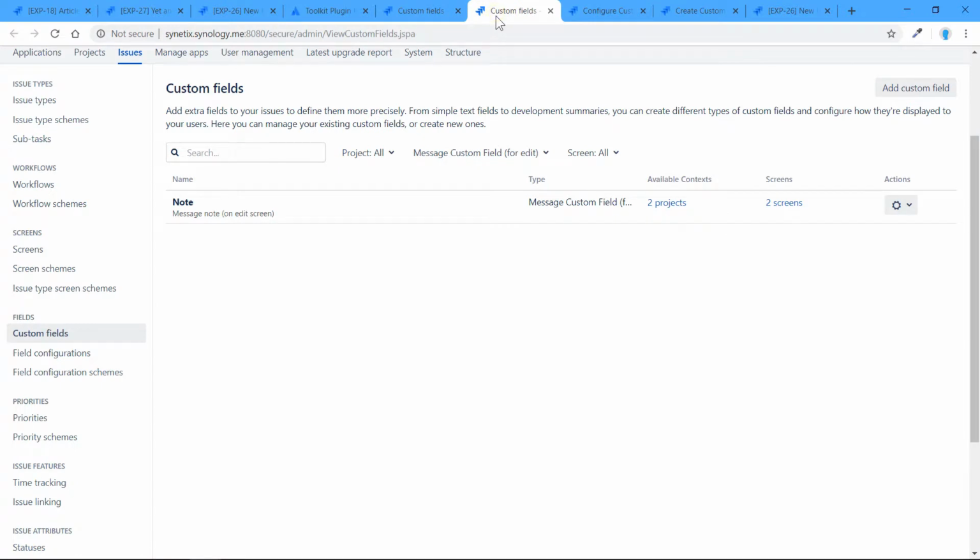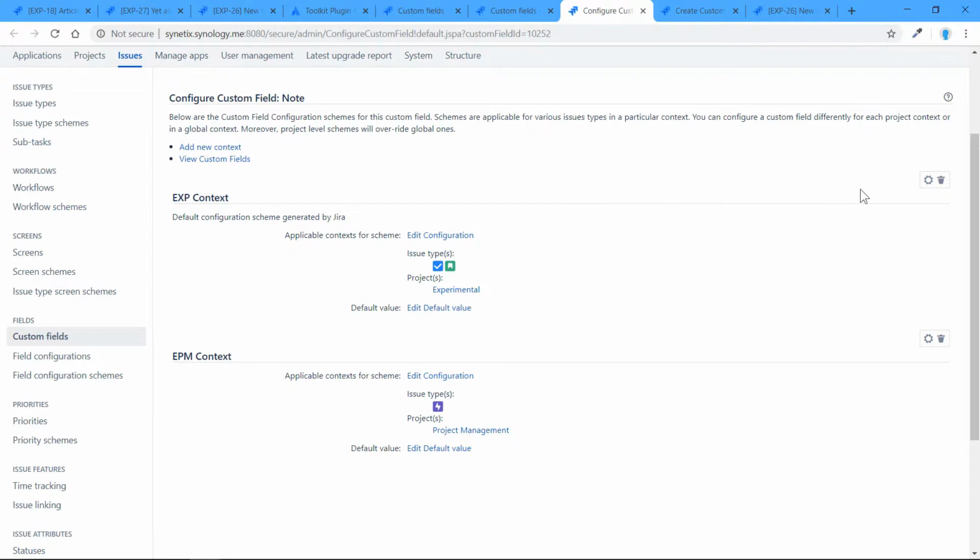Right, and I created a custom field which I named Note, and in the context of this custom field for project EXP, I set this default value. So whatever you put in this default value will be displayed on the screen where you put this custom field.